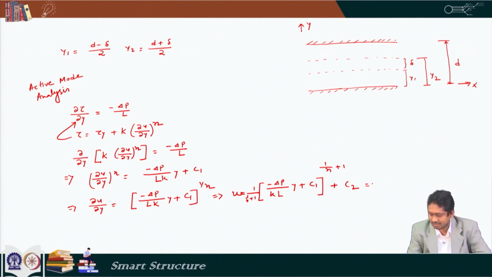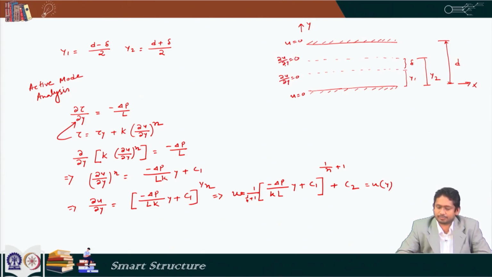So, u as a function of y is this. After that our procedure is same. So, we apply the boundary condition, and the boundary condition is velocity is 0 here. So, u equal to 0 here, and we have del u by del y equal to 0, and that gives us the velocity profiles. Then our next job is to find out the plug thickness that we get from the shear equation here. So, only thing is that because of the power n, the flow profile looks different.